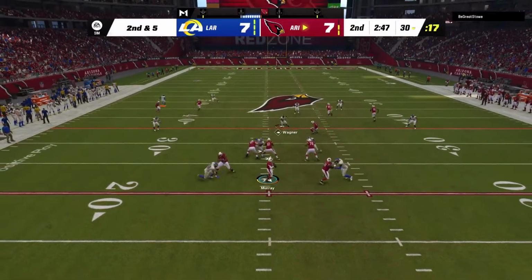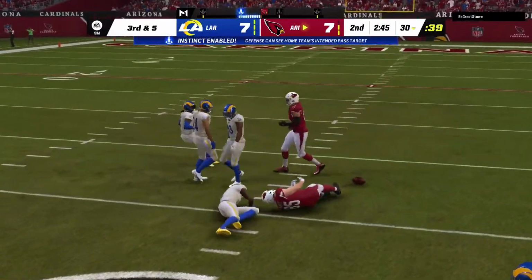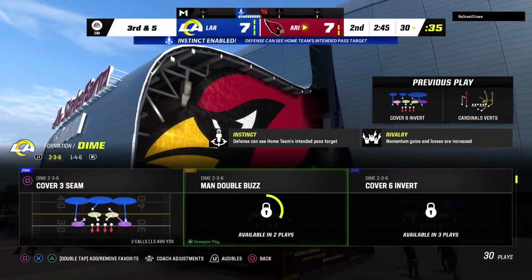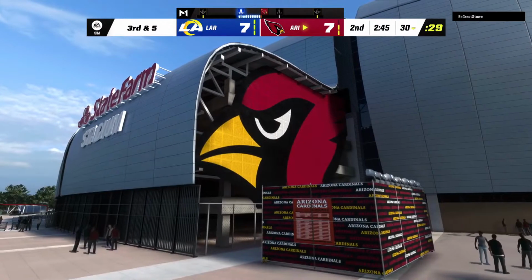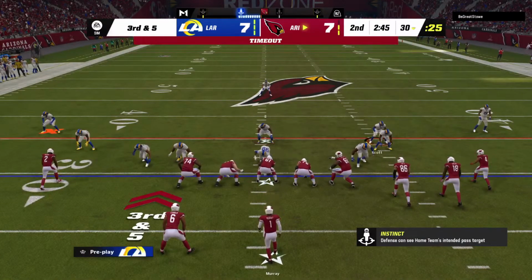Now Murray. And this one is incomplete. In today's NFL, these big guys are featured receivers. They move them all over the place to try and find good matchups, and they had one. They were just unable to complete the pass. They come up now 3rd and 5 following the incomplete pass.